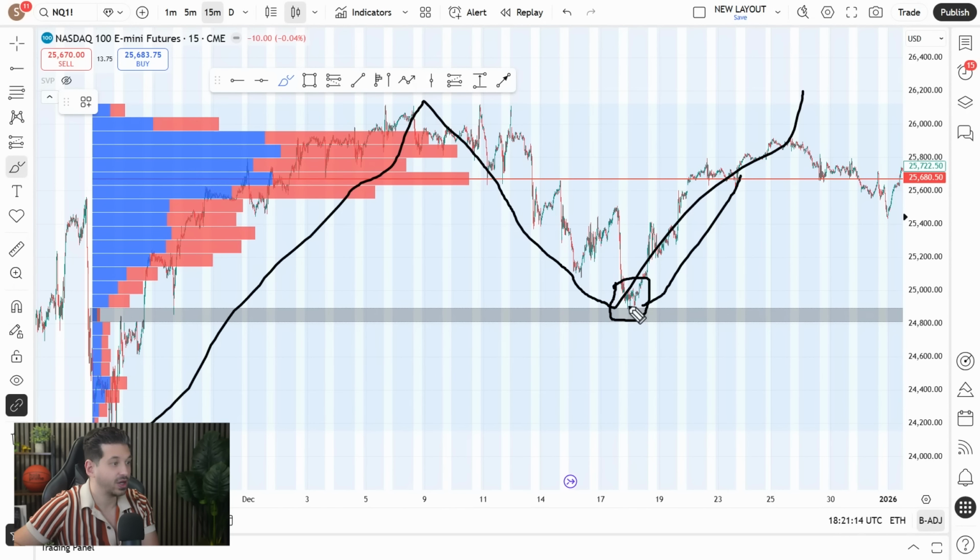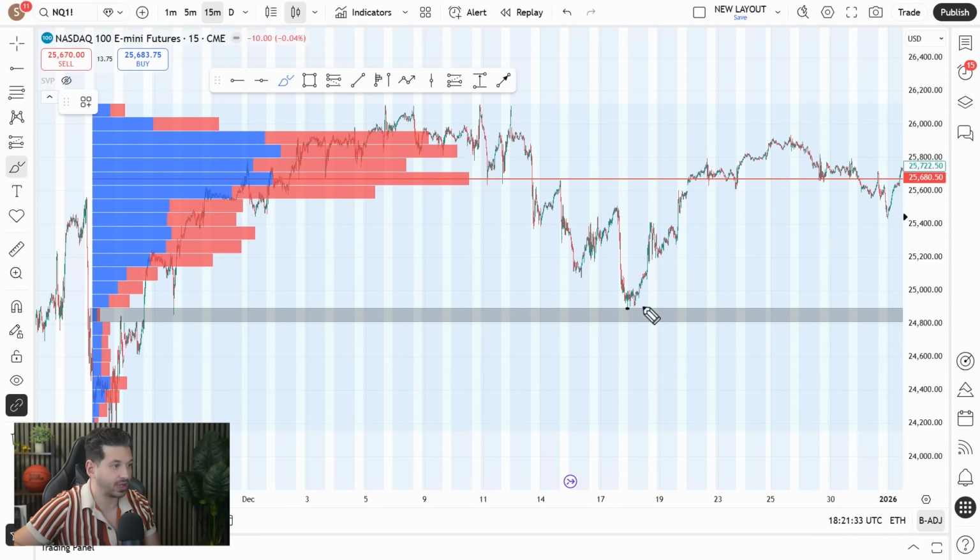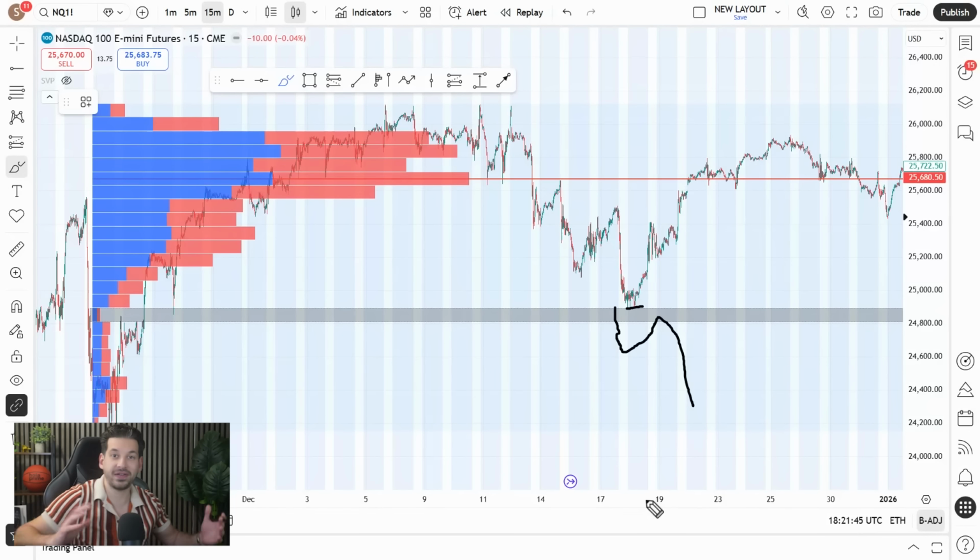You can go long here. Or price will break through the low volume node very quickly, come back and retest from the other side, and then you want to short it for a continuation down. So there's only two ways you can trade it. If, for example, we went long here and we got stopped out very quickly because price just went through it, no big deal. Now I want to wait for price to get back into it where I can potentially short the market down. So either side, it doesn't really matter what happens, I'm catching a trade.